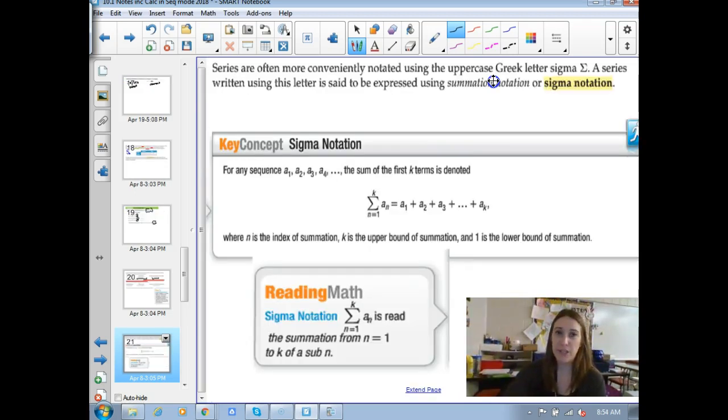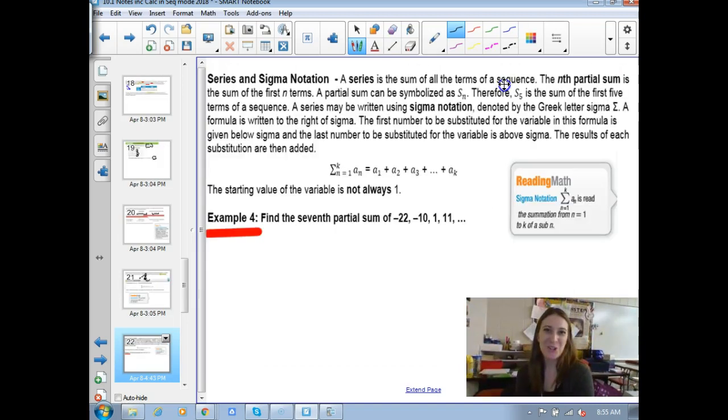The notation is a little tricky and weird. This notation, however, is called a sigma. It's a capital Greek letter sigma. And it's going to start with your letter n starting somewhere. Usually it's 1, so this is the start. And then whatever number is up here is the end. So they define it generally as k, but that's for infinite, or a general term. Usually they'll give you like a 4, which means you go from the first term to the fourth term. And then you add them all up until you get to the kth term.